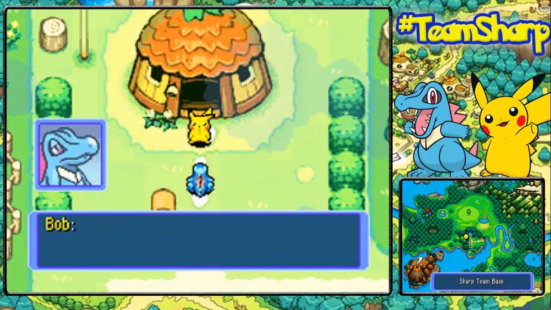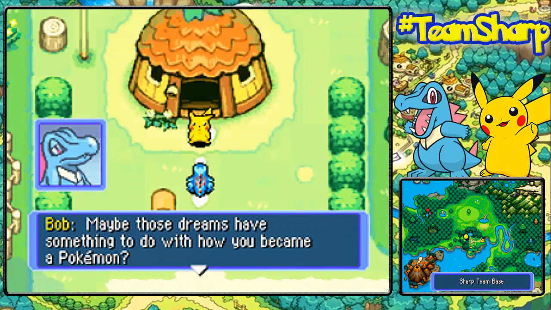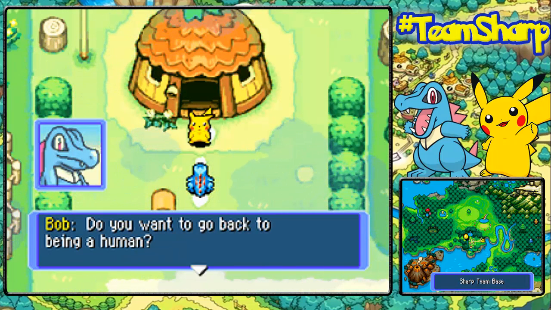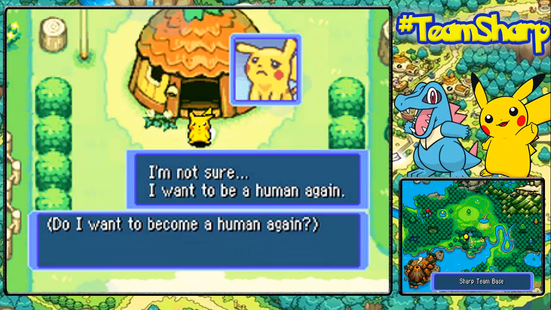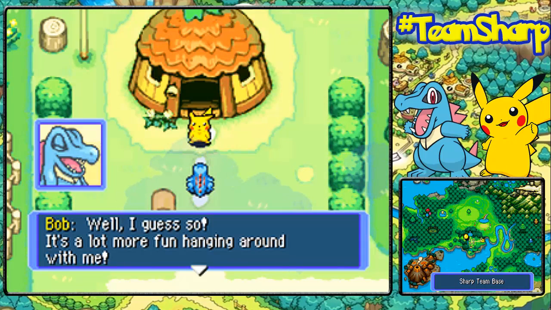Vlogger, you say you're really a human, right? So I was thinking, maybe those dreams have something to do with how you became a Pokemon? So, let me ask you, Vlogger, what are you thinking? Do you want to go back to being a human? It's true. I haven't thought about this very much. Do I want to become a human again? I'm not sure. What's wrong? You can't decide? Well, I guess so. It's a lot more fun hanging around with me.